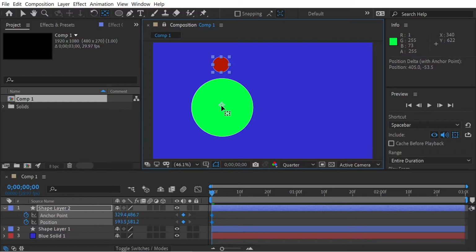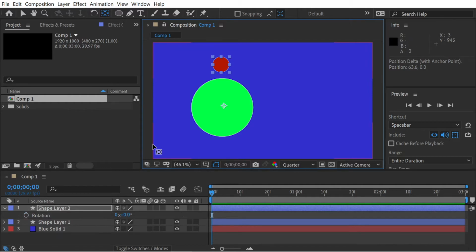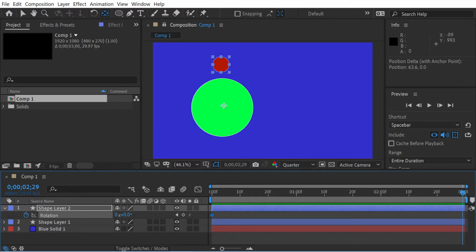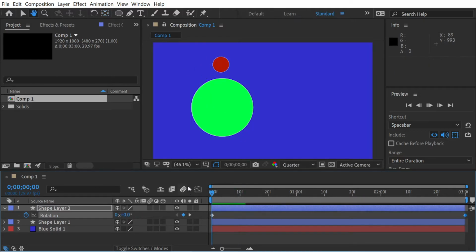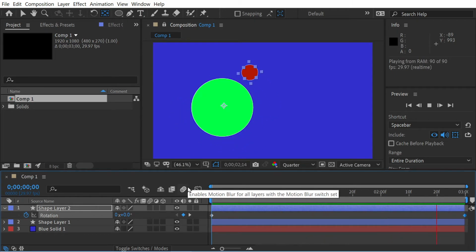So one way to look at the orbit is we could position this in the center, and then all we could do is a full rotation. If we did a full rotation, it will go all the way around, right? So we just start on here. We'll do a rotation here at 0. Goes to the end, we'll page down, and we're going to put this at -1. So there's the keyframe. You can see I haven't exactly lined it up, but you can see the idea, right? So this is a way that you can get an orbiting object.